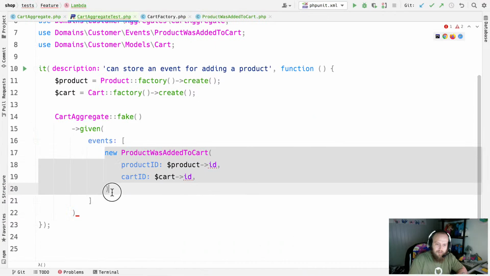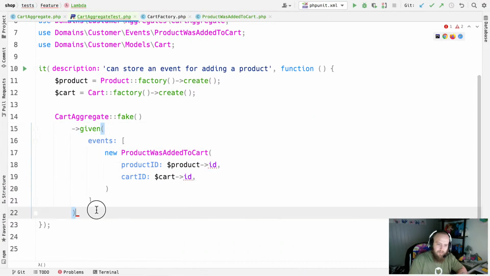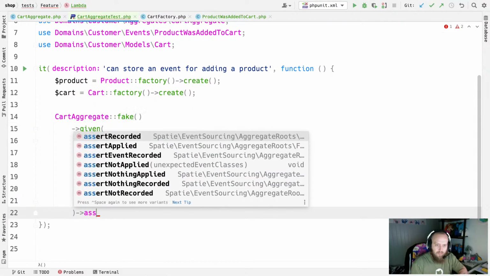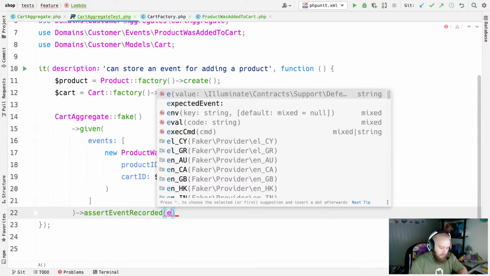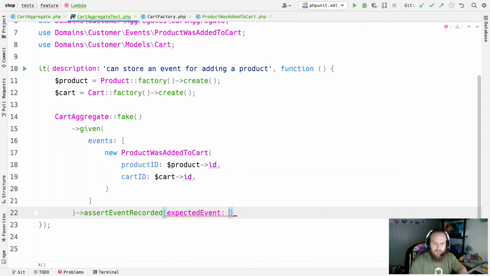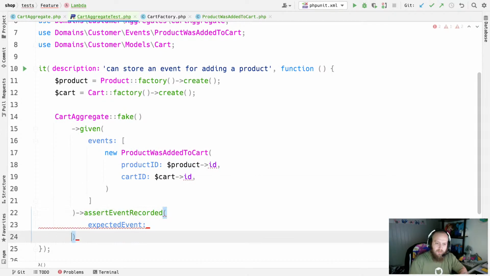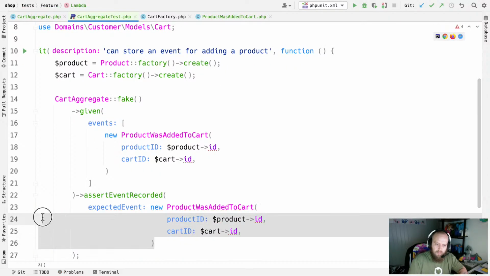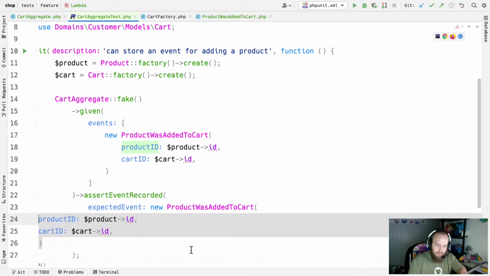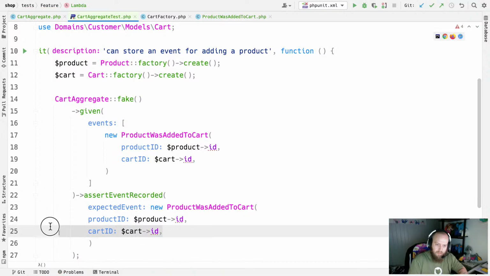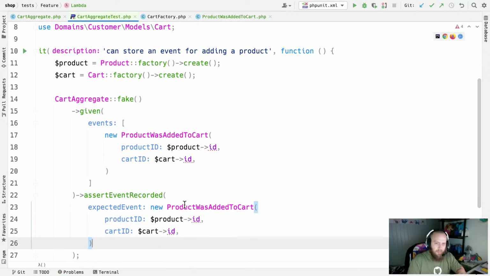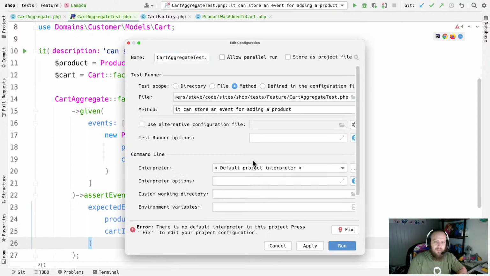So the expected event, basically we are expecting this.